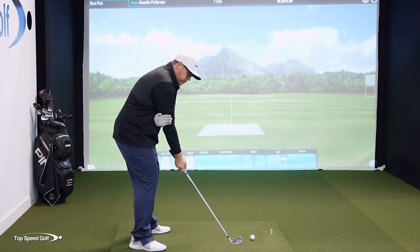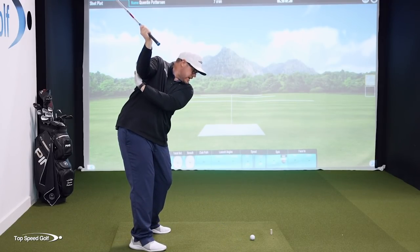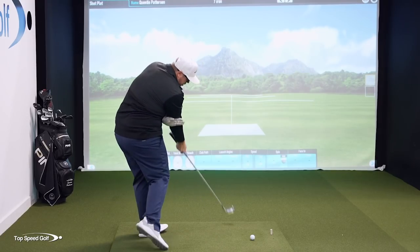Go up to the top really, really slow. I want you to feel that elbow staying in a good position, and then pull on the elbow as you're coming down — go really, really slow with it. Once you start to get comfortable with that and start understanding how your elbow should work, if you have a longer swing, you're not going to be able to go to the full long position, and that's okay. This is going to help you feel what you need to do in the downswing to recover from that really flared elbow that's helping you go longer and create power, but it helps you feel what you need to do in the start of the downswing to get into that position.